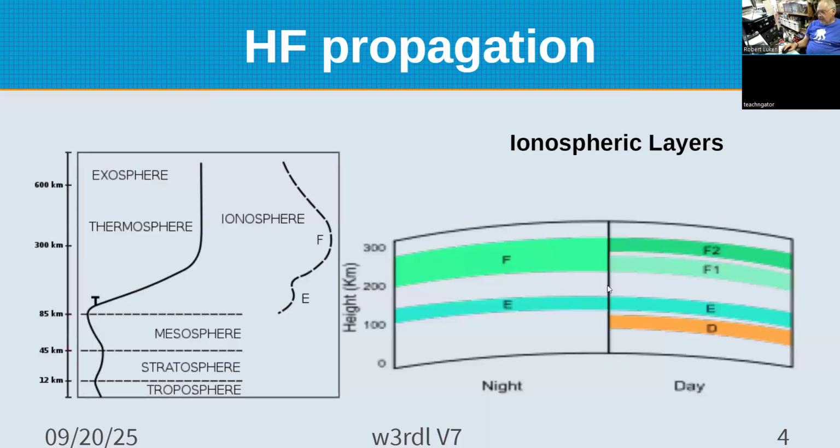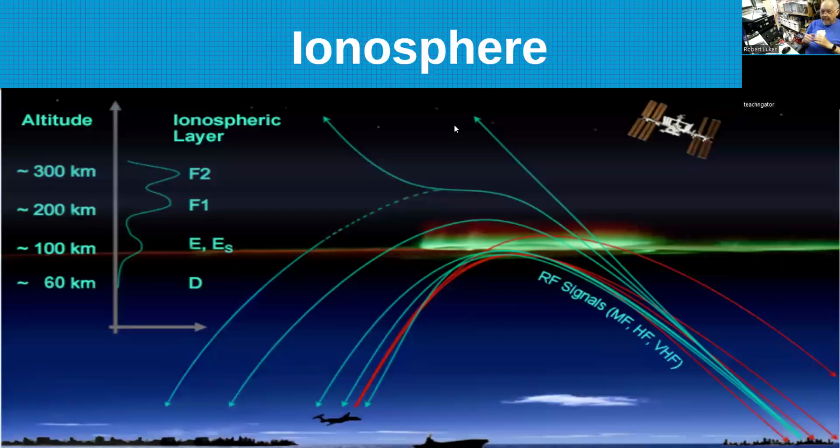The one on the right is showing the difference between night and day, where at nighttime you basically are down to 2 layers. And the E layer is actually kind of thin. The daytime, you got all 4. This other chart is kind of showing the height of these different layers: troposphere, stratosphere, mesosphere. So the ionosphere is in the thermosphere. But you don't need to remember that.